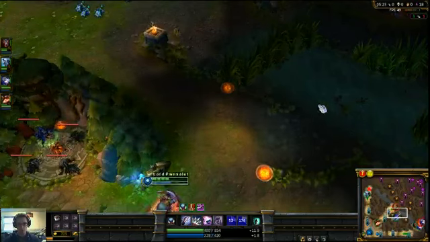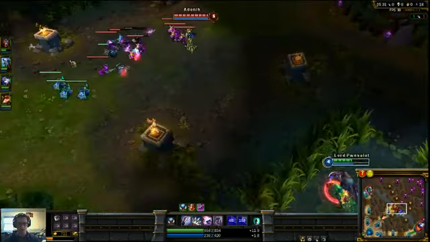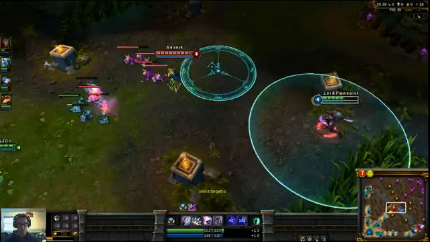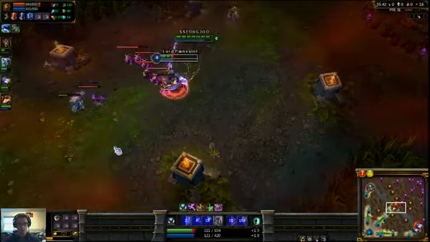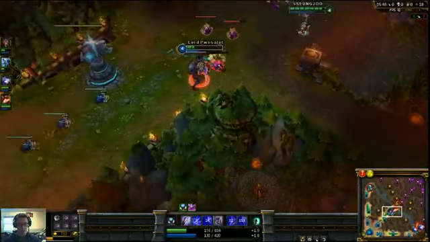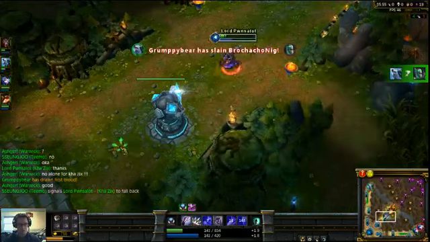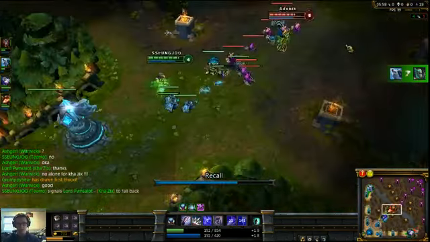So I'm gonna go see if we can get another. Yeah, there we go. He already said what we're gonna do. We're gonna position for ambush. A little early there, I guess. Not exactly what we wanted to do. But so I'm just gonna recall right now, I think.